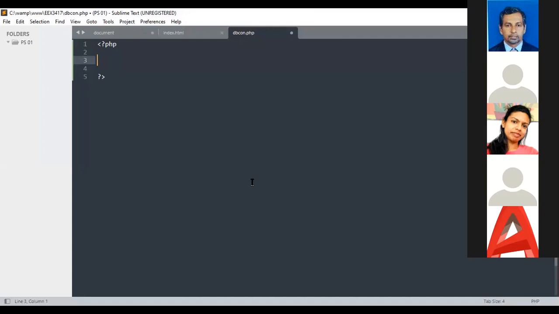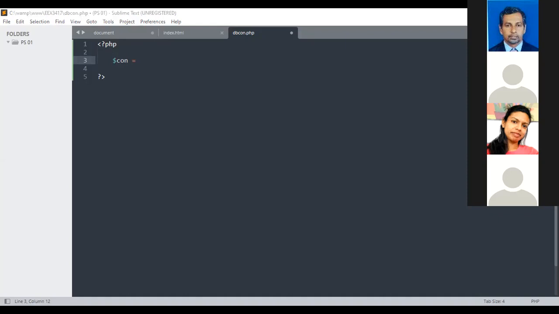So first thing, I am going to create a variable, right? In PHP, we use the $ sign to create a variable. My variable is $con. I'm going to store some value in this variable. The information I'm going to store is the login details, right?